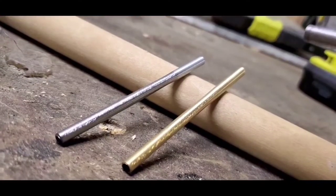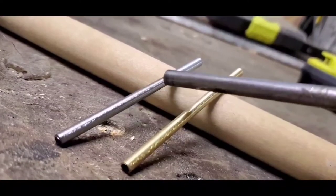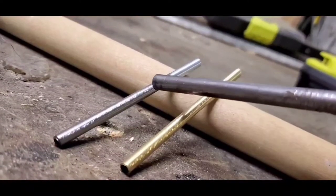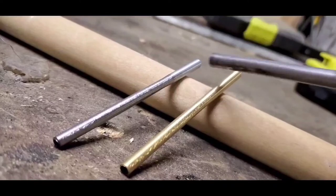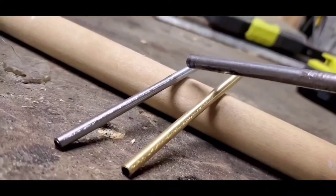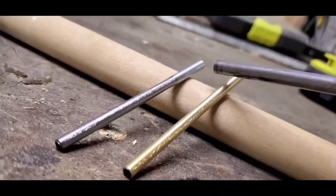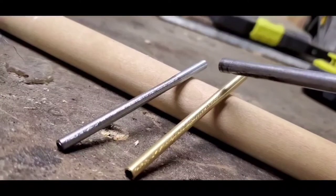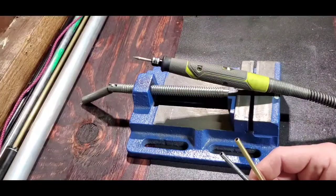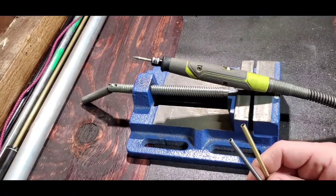And here we are with our finished and bare air tube bodies. The front is all nice and slim profile, but if you come into the back on each, you may notice that they are slightly higher in outer diameter. I haven't knocked them down, and there's a reason for that, and we'll elaborate more on that in a minute.